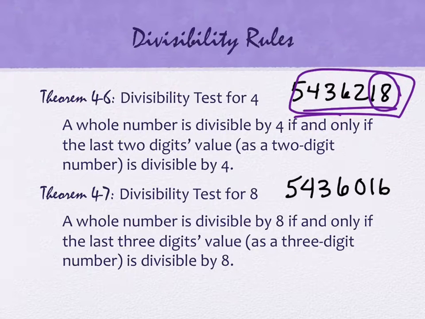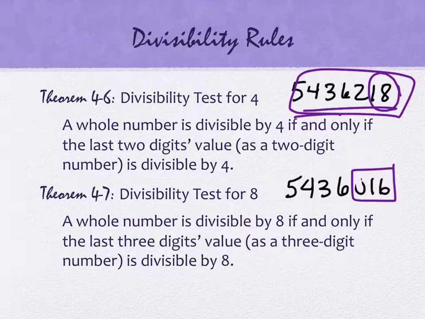So if I'm looking at the last three numbers, and it's even, you at least stand a chance at being divisible by 8. If it's not even, you're already done. You don't have to consider anything any further, okay? But if it's even, which this one is, you can use this property very quickly. Is 0, 1, 6, which is the same as the number 16, divisible by 8? Yes. So then this number, as ugly and long as it is, will also be divisible by 8.